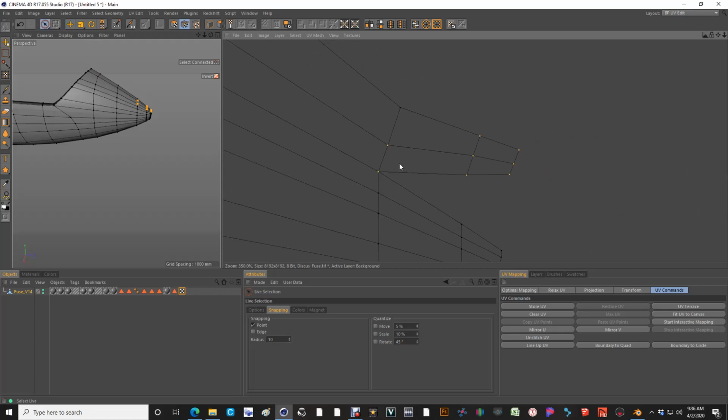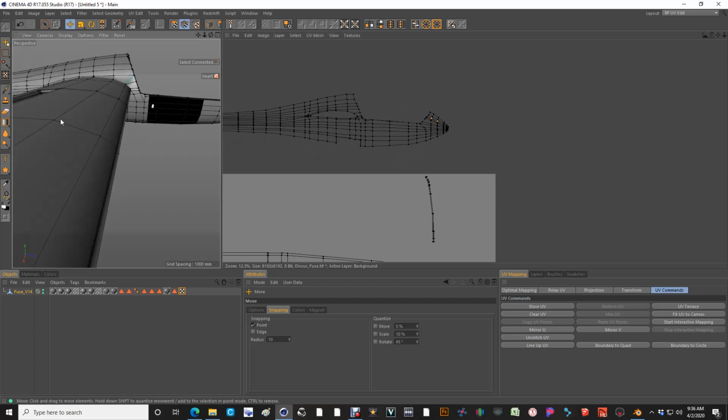Again, you're going to have distortion here, so some work's going to have to be done to fix that and smooth things out. And that's all you're going to end up doing is smoothing things out. Remember, there is no perfect map. There are very good maps, though, out there. Some people are very, very good at this, at cleaning things up. So we'll just do a little bit of that. That'll help a little bit, instead of having that sharp curve. Because when you have a texture on there, and we'll get to that later, it's going to do a very peculiar wrap. So there we go. We have that fixed up.